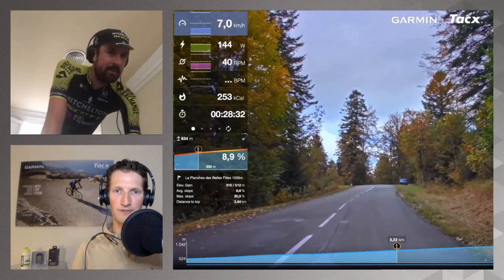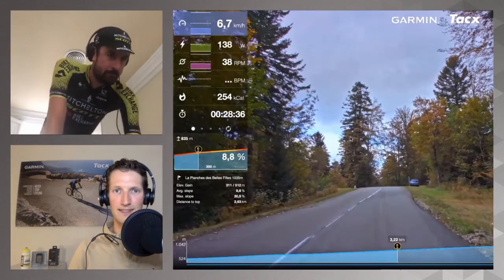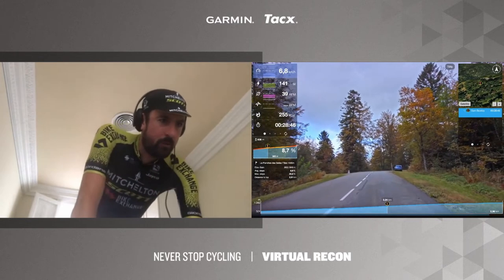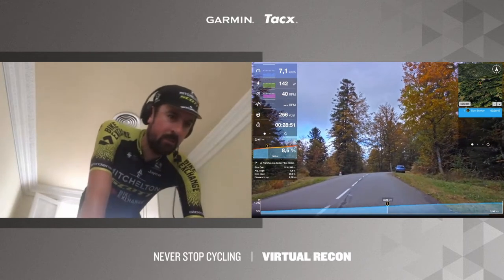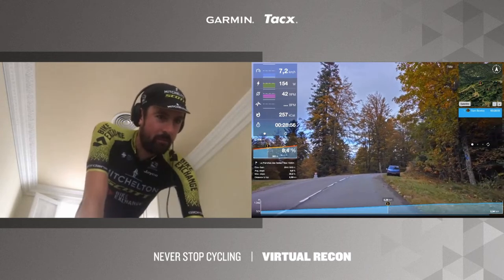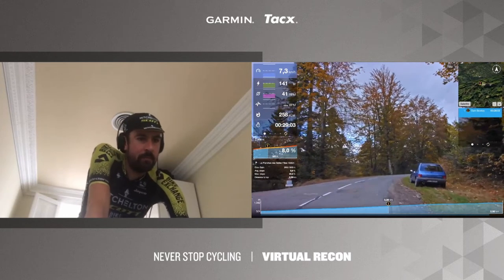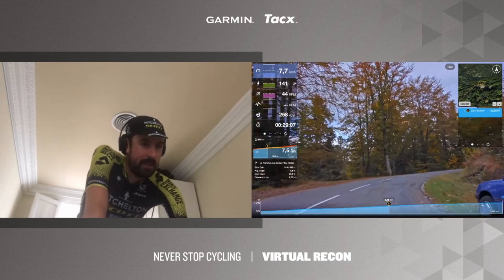What are the thoughts at the moment from the GC riders when they're doing that time trial by this stage of that climb? Well, at this point, you're halfway up the climb. Those guys would be 15 minutes into the climb, but they'll be looking at already being 40 minutes into the time trial as a whole. So you're hoping that you've judged your effort well, because right about now is where you start to feel like you are on the absolute limit, basically.